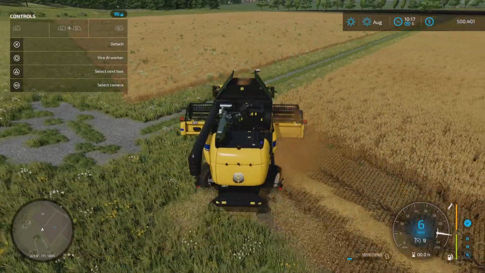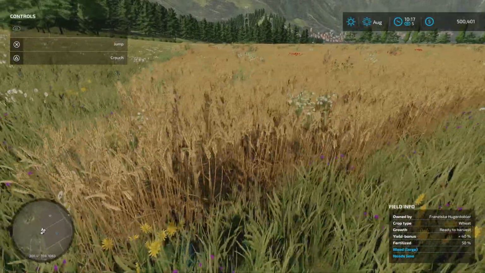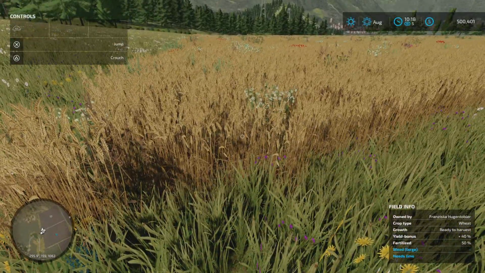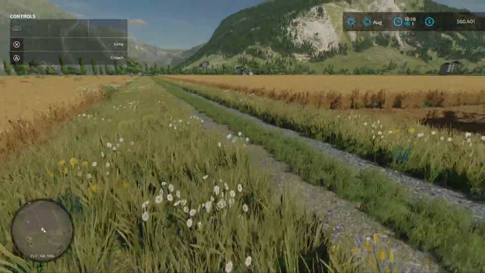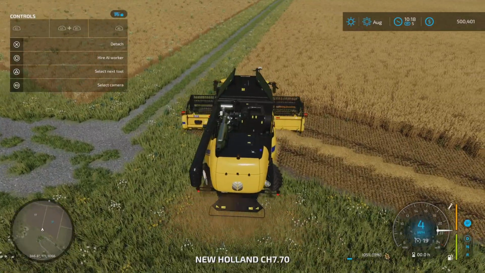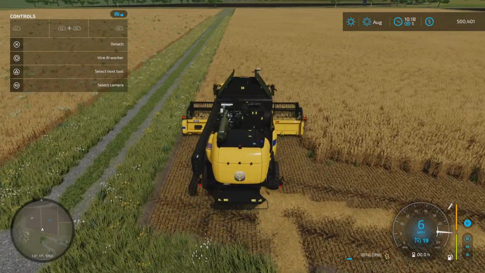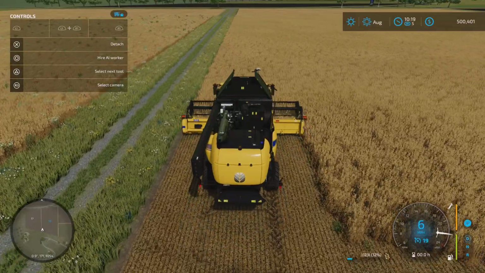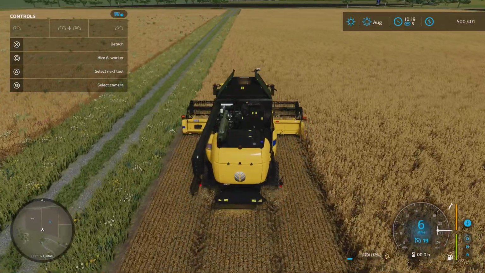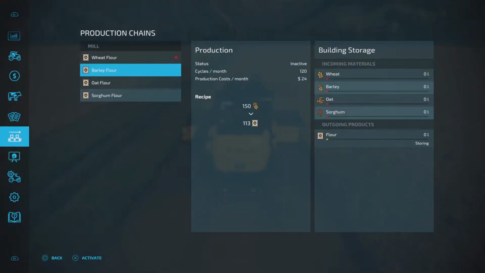We're going to just turn here. I'm actually going to just jump out. This is ready to harvest as well. Has large weeds in it. That's not ideal, but we'll deal with that as we have to. So, while this is heading straight north to do this headlands, we're gonna pop into the map.